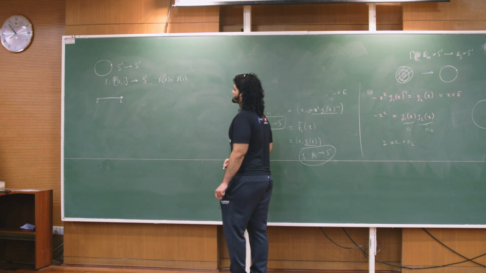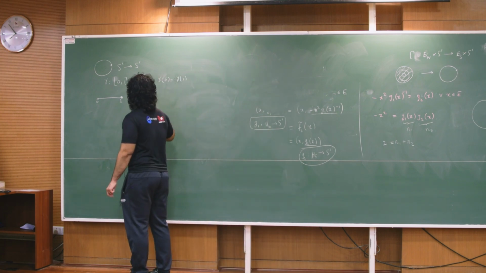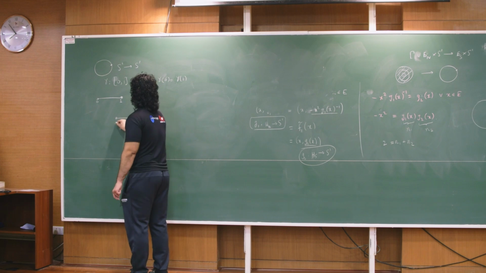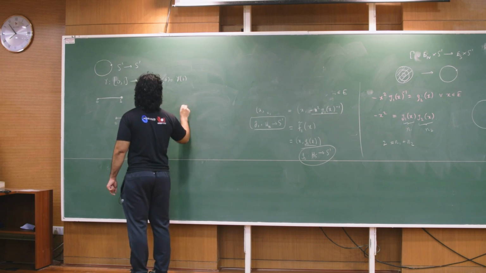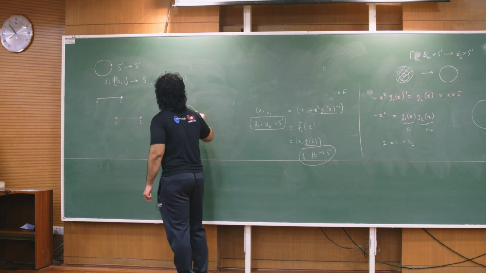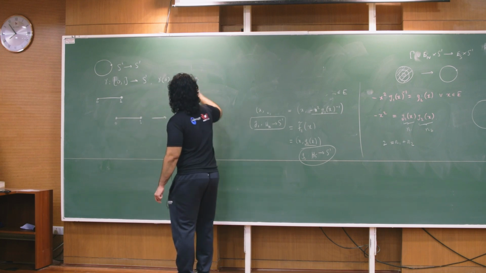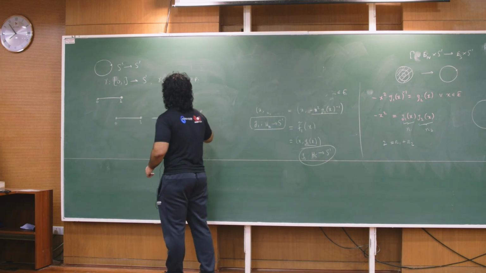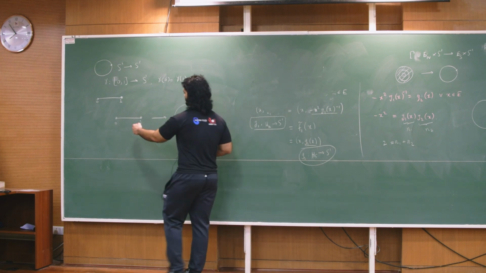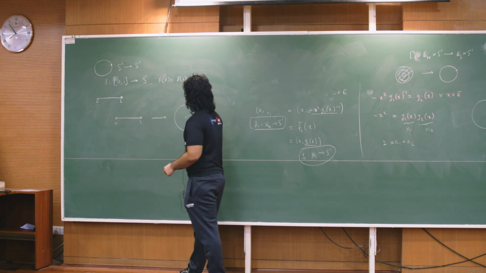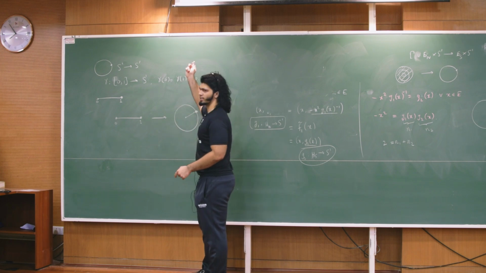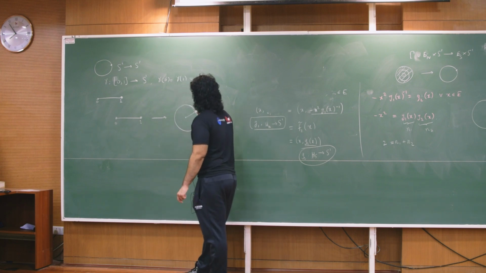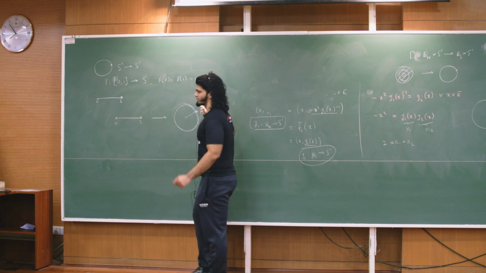Now let's say 0 and 1 are actually mapping to a specific chosen point on the circle, let's call it P. When I start at 0, I am starting at P, and then when I start traveling along this interval, I'll go somewhere on the circle based on what gamma is, right? Let's say initially I start going like this, then maybe I go back a little bit, go forward twice, something like this. It could be a mess.